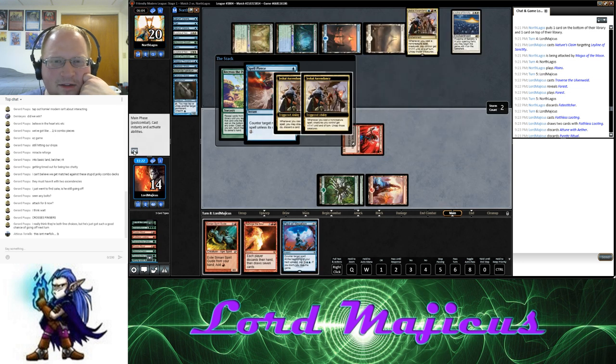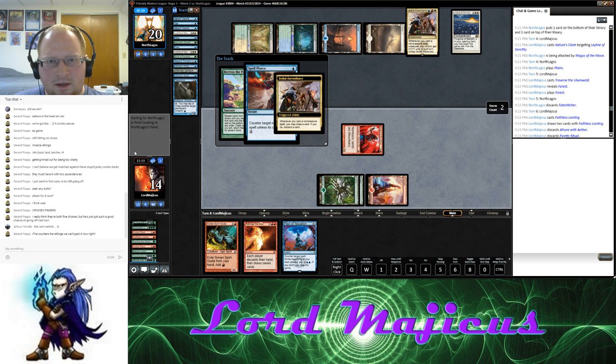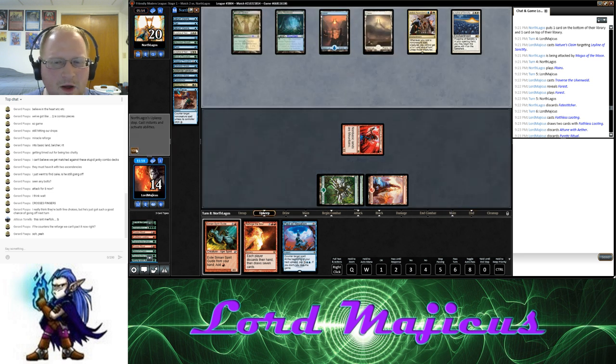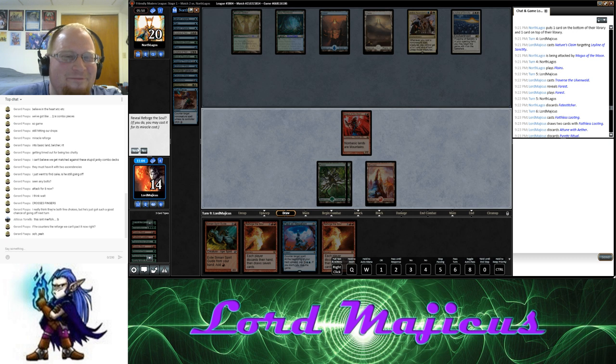That's fine. This is meaningless to me. This was literally just Spell Pierce bait. All right. Cool. We don't want to Pact of Negation it now because we can't pay for it in the upkeep. Oh no. He didn't do anything. Okay, that's not gonna go well for him at all.